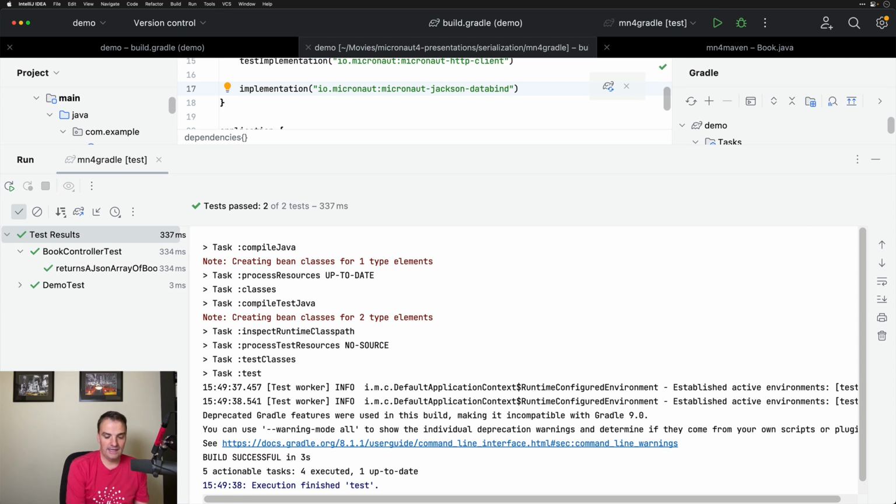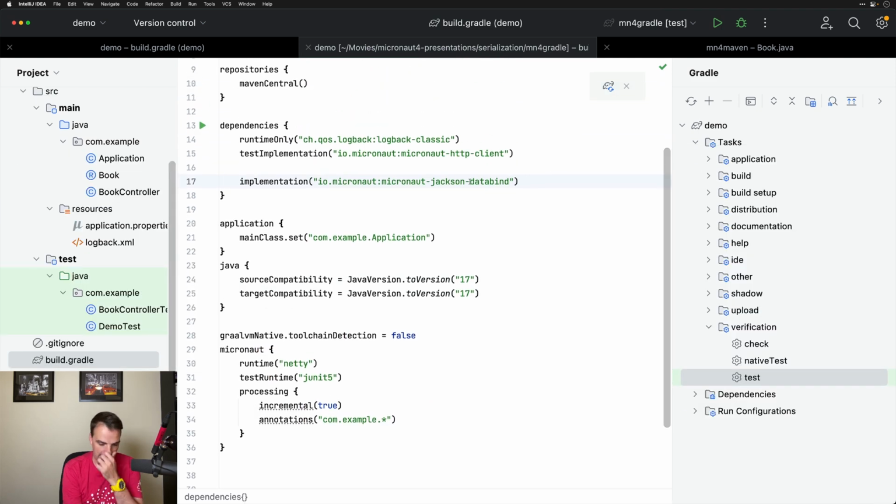However, we have another option for serialization. We have a module called Micronaut Serialization, which was introduced in Micronaut 3.3. So it has been around for a while, and you can use it almost as a drop-in replacement. I will show you what you have to do, but it's a serialization which leverages some of the build-time computation that Micronaut does.